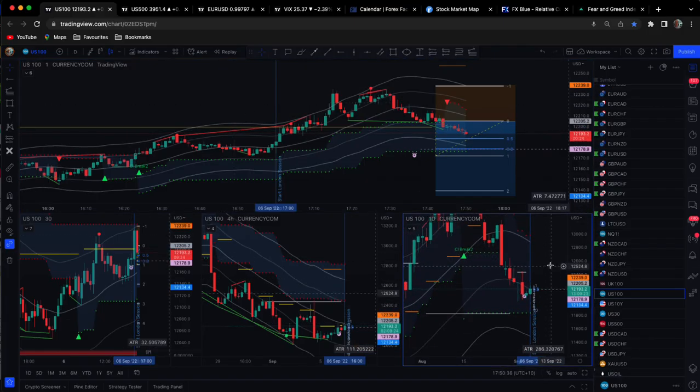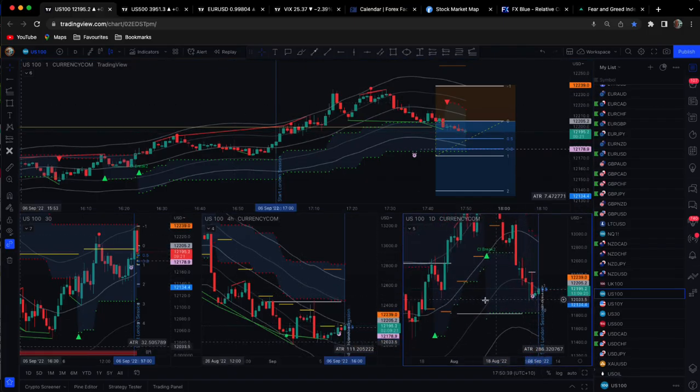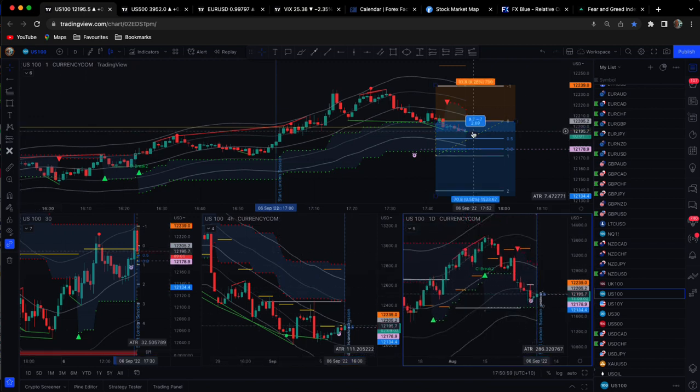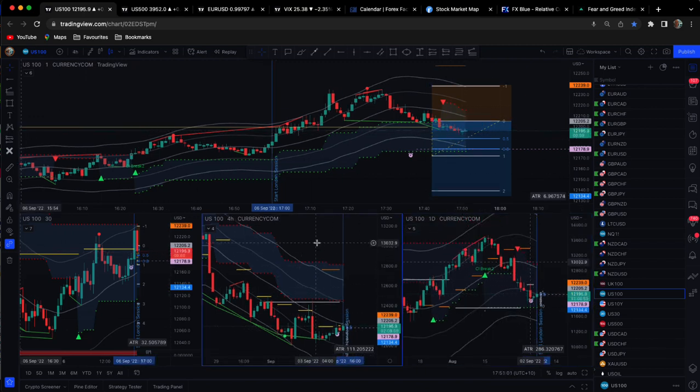As I explained in my last video, we're looking for the market to draw on liquidity under this previous low over here on the left. Look right. Okay, so we got a little bit of a touch, not much, and this area is my target area. Higher time frame is bearish. I look for an opportunity on the lower time frame with the trend.